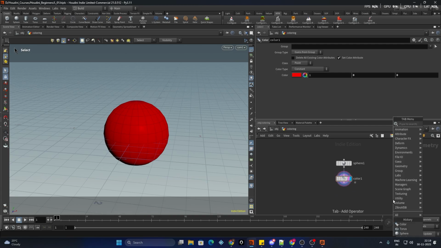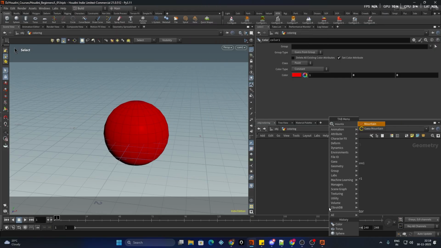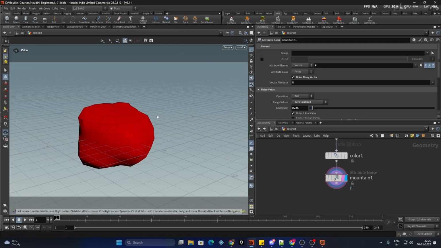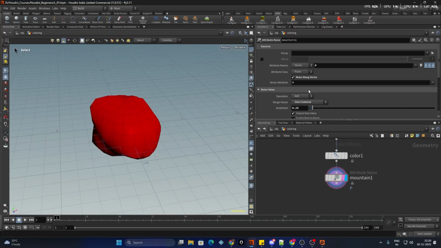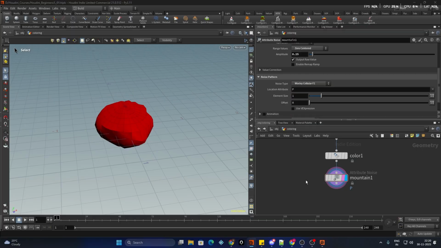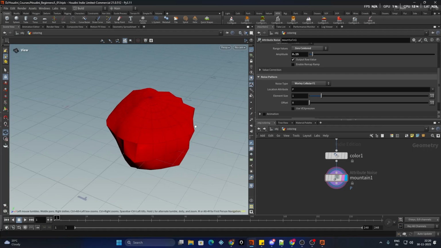And now I'm going to put a node called mountain. This gives the sphere slight undulations and makes it look like a rock. Actually, you can come over here and change the simplex to, I think, Worley Cellular to make it look more like a rock.